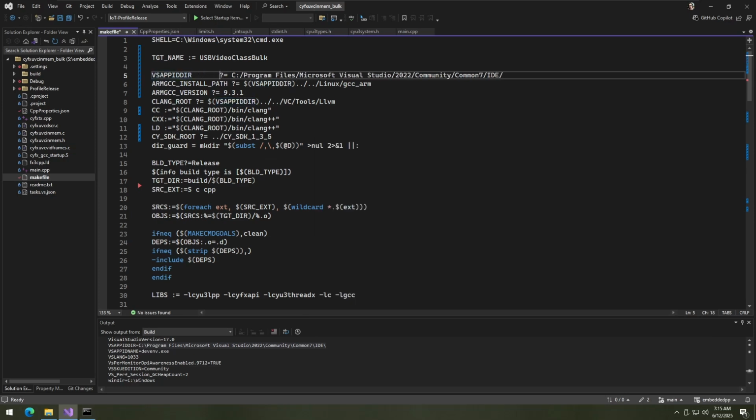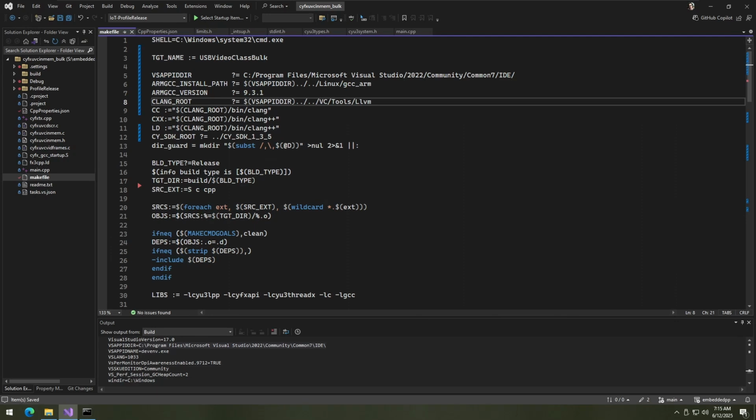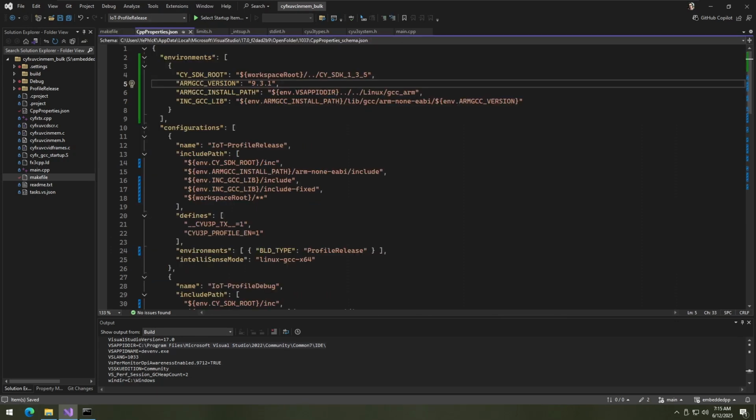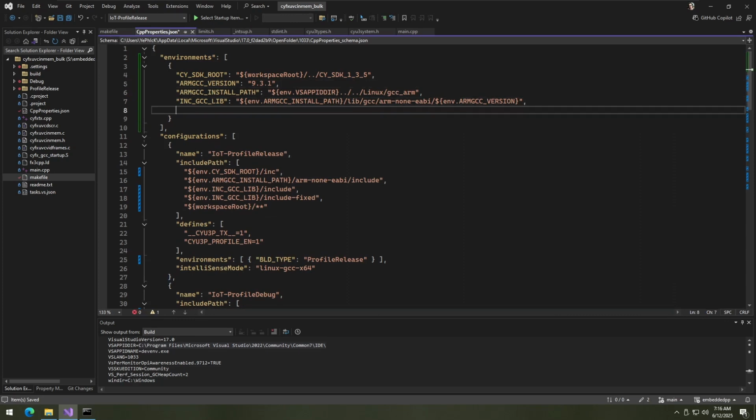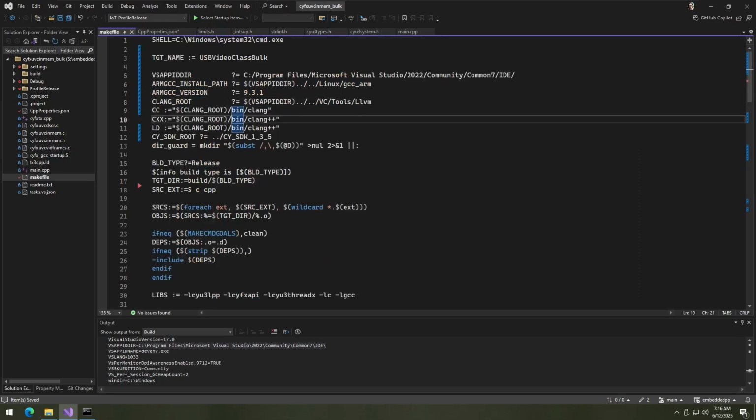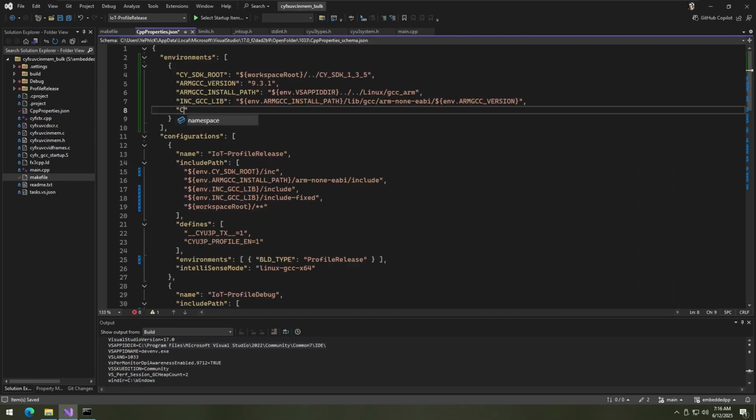You know what, let me just make it prettier, this code, kinda looks good. Clang root. Clang root, we can actually also use that information in the CPP properties, because one thing we can specify in here is which compiler to use to work with IntelliSense, because that will allow the tool to query the toolchain for like compiler defaults, macros and whatnot. So that will be what, our CXX, I suppose. Let me get it from here and let's make it CXX.